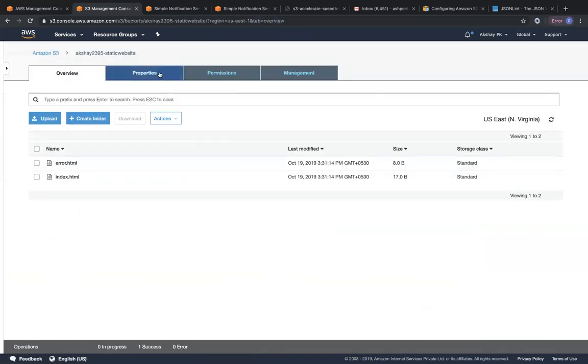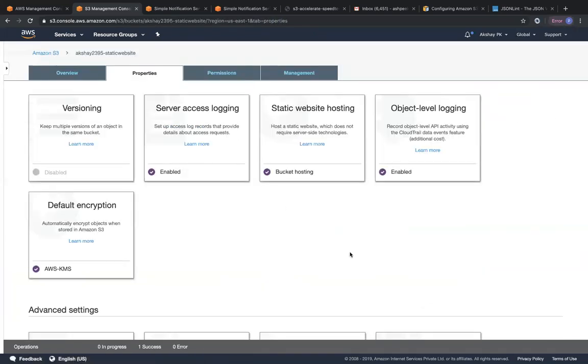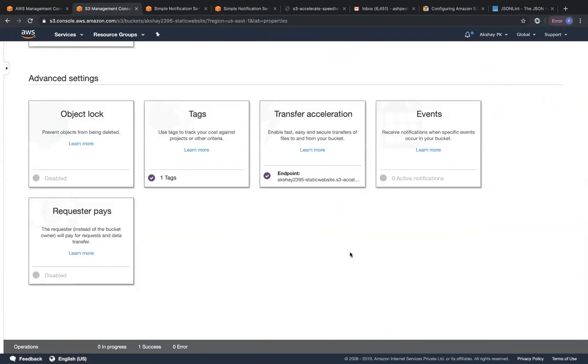Suppose I would like other people to pay for the data access and the request access that they do. We saw that the final property of an S3 bucket is called requester pays. So the requester, instead of the bucket owner, goes ahead and pays for the request and the data transfer. It can be two AWS accounts, or generally a user of your organization. Anyone, whether an AWS account or a user in your organization, who is accessing your S3 bucket's data will be paying for that data transfer cost and the request cost.